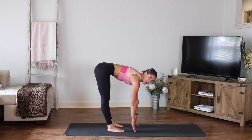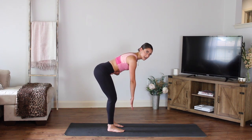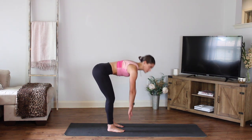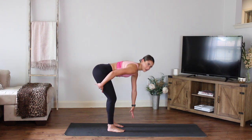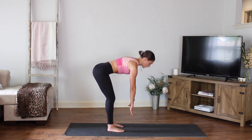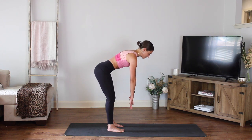Now hold it down right here. Come up into a flat back, relax the shoulders, hands come off the floor. Bend the knees just a little bit. Feel the belly pulling in. Then bring it right back down — all the way down, hinging from the hips. Bring it right back up halfway. Good, all the way down — tap the fingertips to the floor, bring it right back up. Feel that through the back of the legs, lengthening through the hamstrings. Four more, three. Go as low as you can. If you can't touch the floor, that's okay — halfway lift.